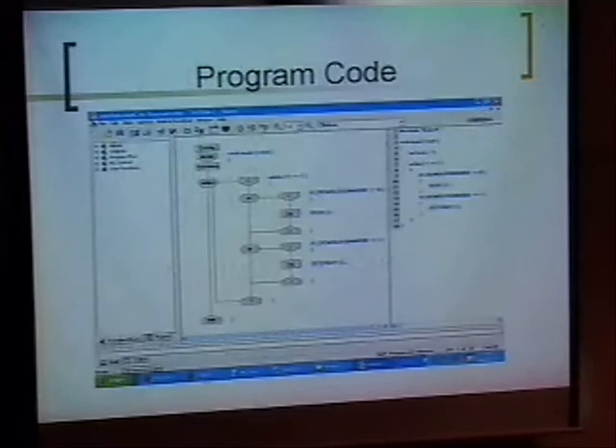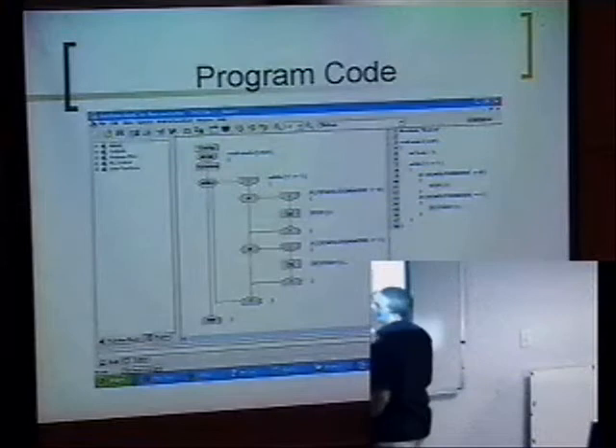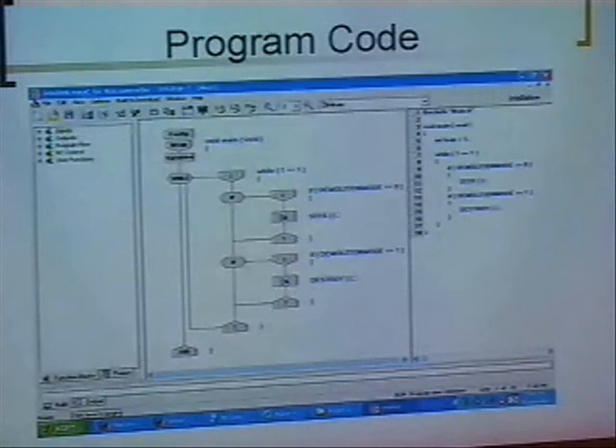We use EZC as Team A did as well. It makes programming easy in the sense that you don't have to deal with all the syntax — the colons and all the little stuff — but it doesn't get rid of the fact that you have to know how to program. You have to program by way of a flowchart. As you can see in this program, we have one while loop that runs to infinity, and we have the seek subroutine and the destroy subroutine. When it's in seek mode, it keeps scanning the track and moving around until it finds an object. Once it finds an object, the demolition mode switches to one and then it goes into the destroy mode.